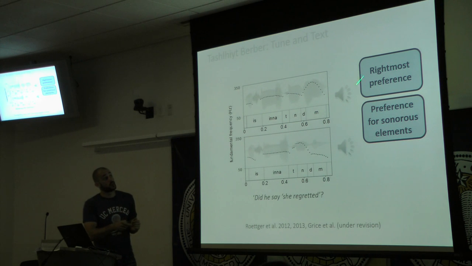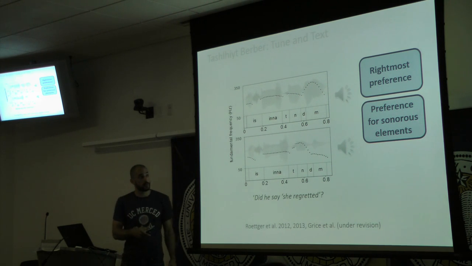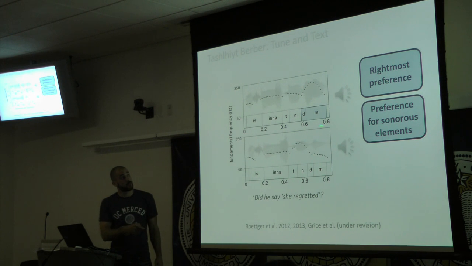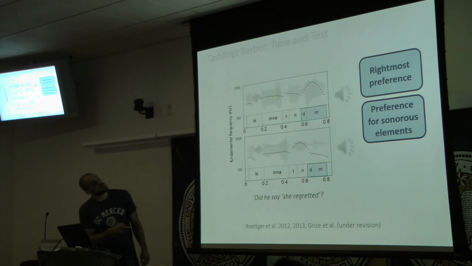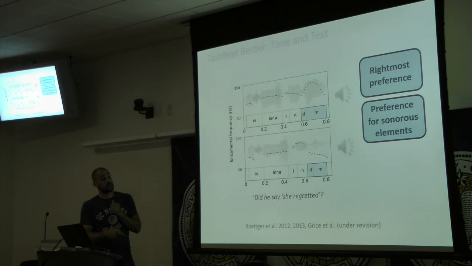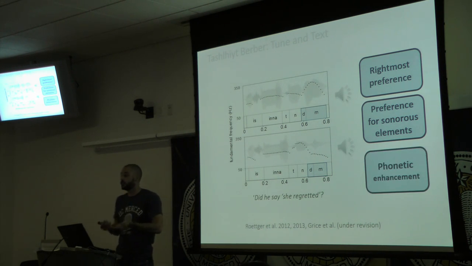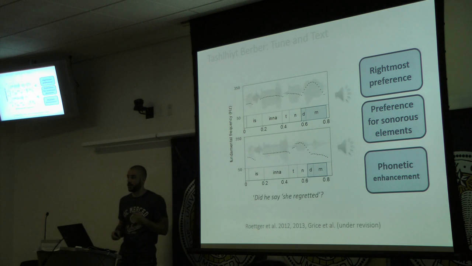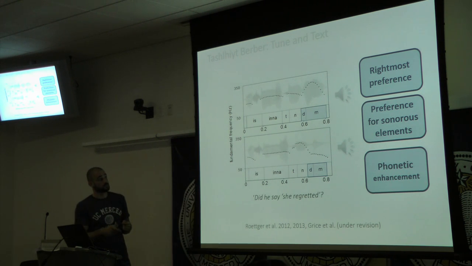On top of that, the co-occurrence of a tonal event with the segmental makeup has actually an effect. So if you compare dum co-occurring with the tonal event and compare to dum without the tonal event co-occurring with it, you see that this one is longer than this one, and if you look at the waveform, which is a bit light here, you might see that the amplitude is way higher in the case in which the tonal event is produced on it. So what the tonal event does, it is phonetically enhancing the unit it is co-occurring with. Right? Those three points are going to be relevant at the end of the talk for my argumentation, so we have to keep that in mind.